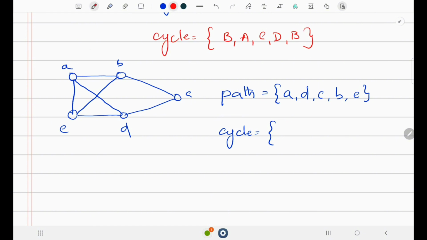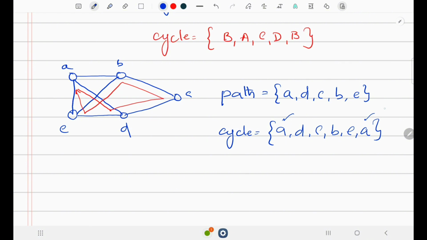I start from A, I go to D, go to C, go to B, go to E, then come back to A. So this is a cycle: A, D, C, B, E, and A. So a cycle always starts from one point and ends at the same point.